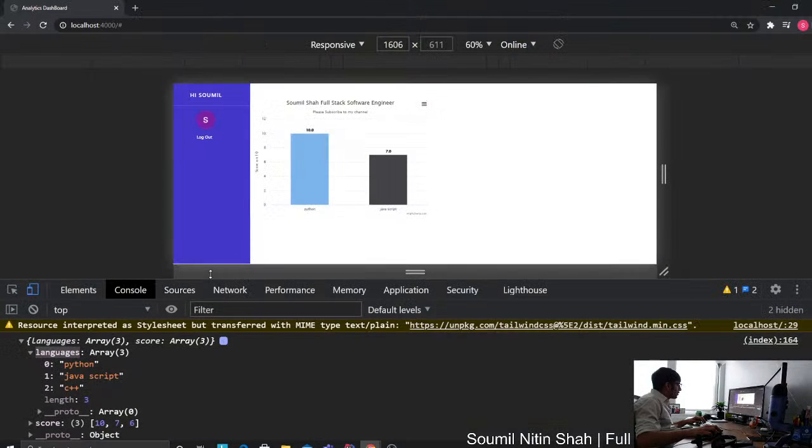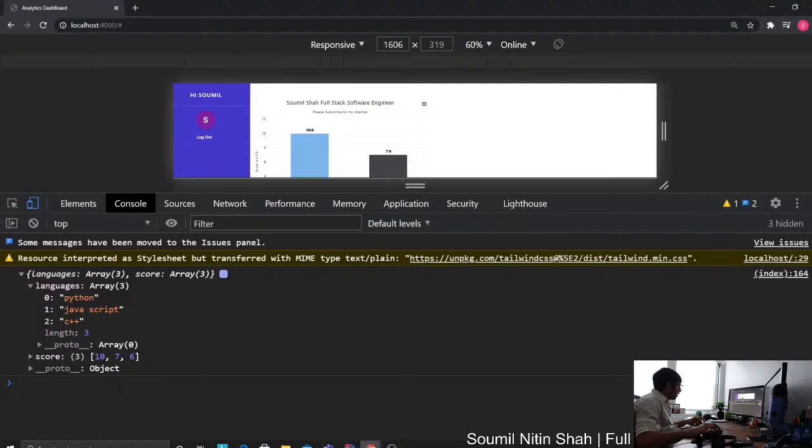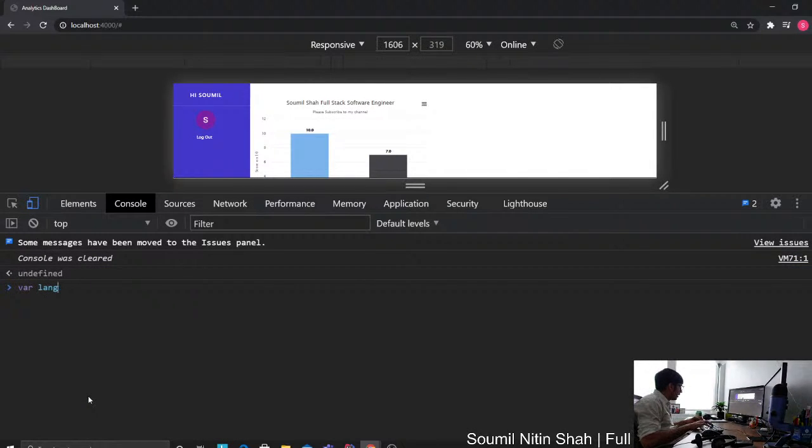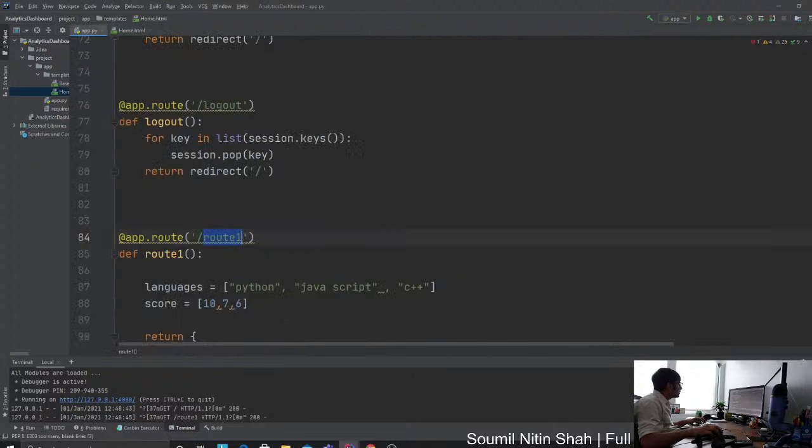I'll actually do it in JavaScript. I want to do it on the console itself. Okay. Clear. So I want to see if I can write pseudocode for that. I don't know, I can use a higher order function, but I just want to use my own logic. Let's see. So our language, what was that? Language and what was the other thing? Oh, score. Copy.